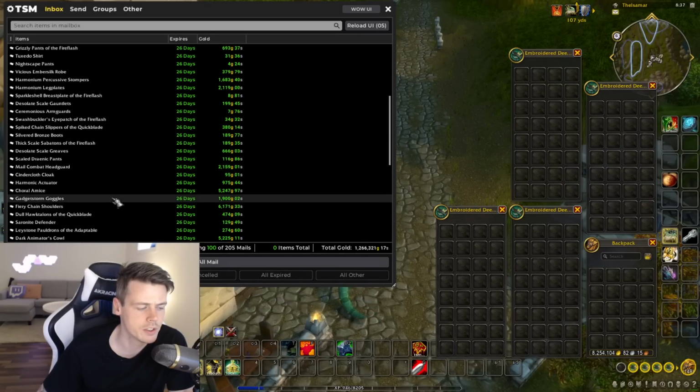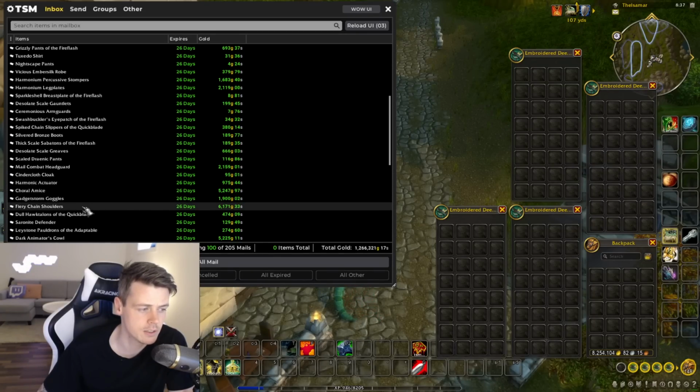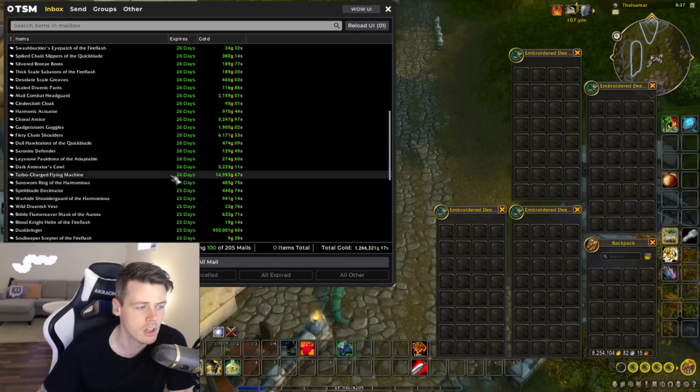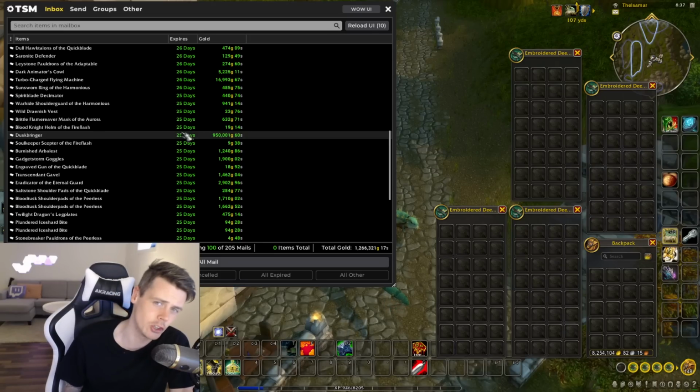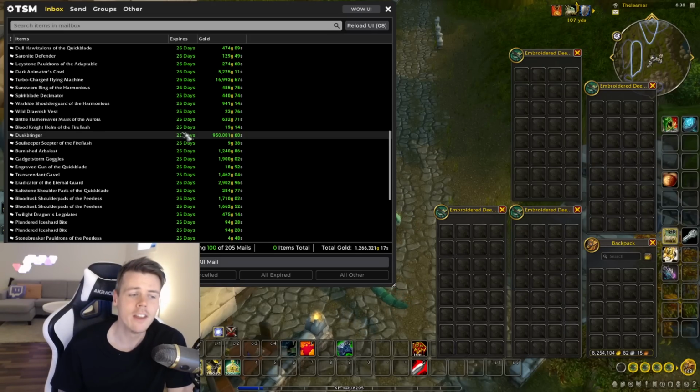This is Seraph Mortis Engineering. We're selling the fiery chain shoulders right here. Turbo Flying Machine, this one, not that bad. And then we have it, the big sale, the big kahuna, the Dusk Bringer. Now, I really love getting a sale on this because it's one of the super items that comes out of Shadowfang Keep, right? It has a market value of like 2.5 million gold.